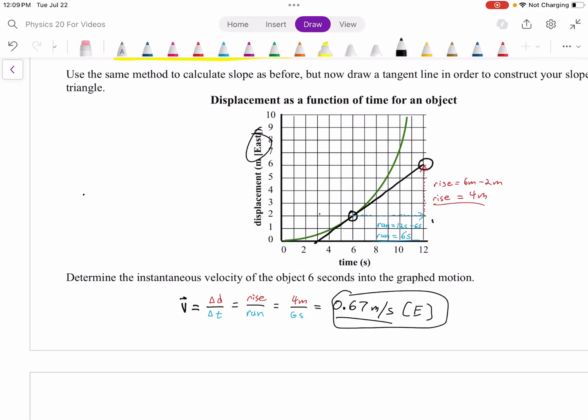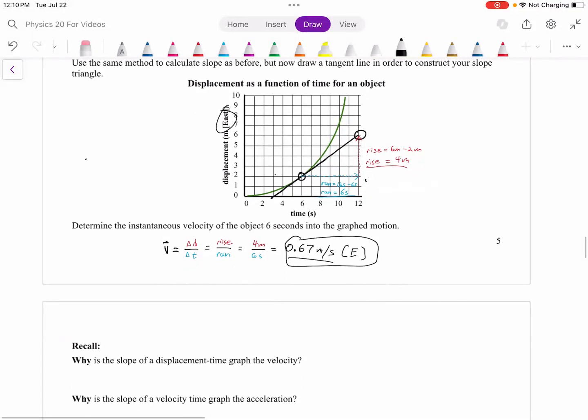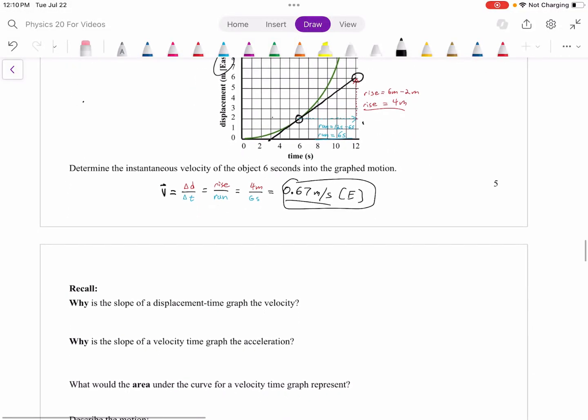Okay, so there we go. Now again, is that its velocity the whole time? Absolutely not. Before it was slower, after it will be faster. But at that exact moment, it looks like it was moving at about 0.67 meters per second, right? And we can see that this makes sense here. We're saying that, okay, if it continued to move exactly how it was moving here, it would cover 4 meters every 6 seconds, right? Well, look, that's what we're doing. By drawing the tangent, we're extending it and saying, okay, we know it changed, but what if it kept moving like this, right? It would move 4 meters every 6 seconds. All right, that's instantaneous velocity. Draw the tangent, find the slope of the tangent at the point you're interested in.